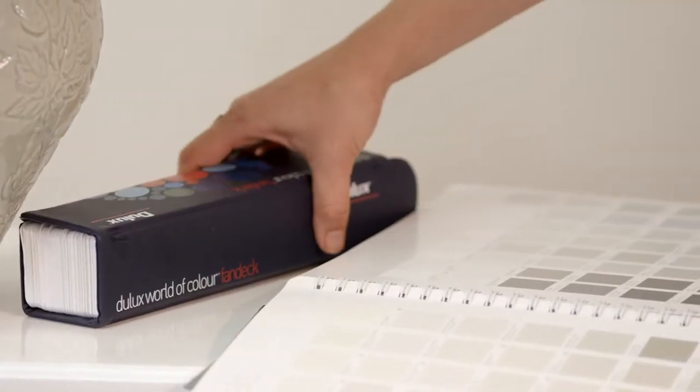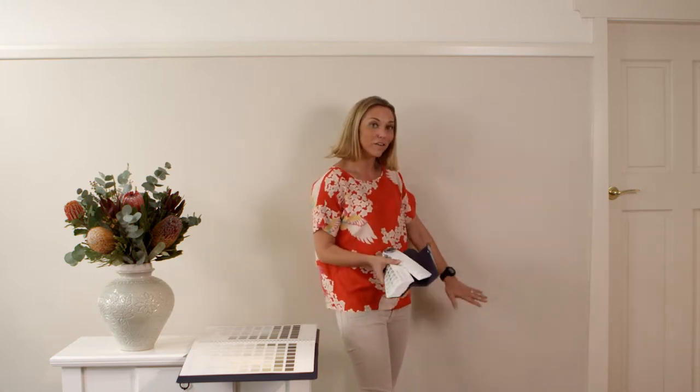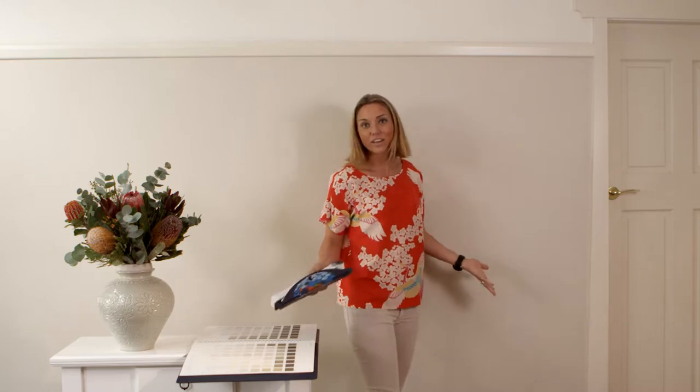They can help you with how the light's going to affect your paint both inside and outside the house, whether it's artificial or natural light. They can help you with matching the paint colour to your furnishings and fabrics, and they can also help you with colour clashes. How things look in the shop isn't always how they look when you get them home. This wall's got a pink undertone and the carpet's got a green undertone, so they're clashing.